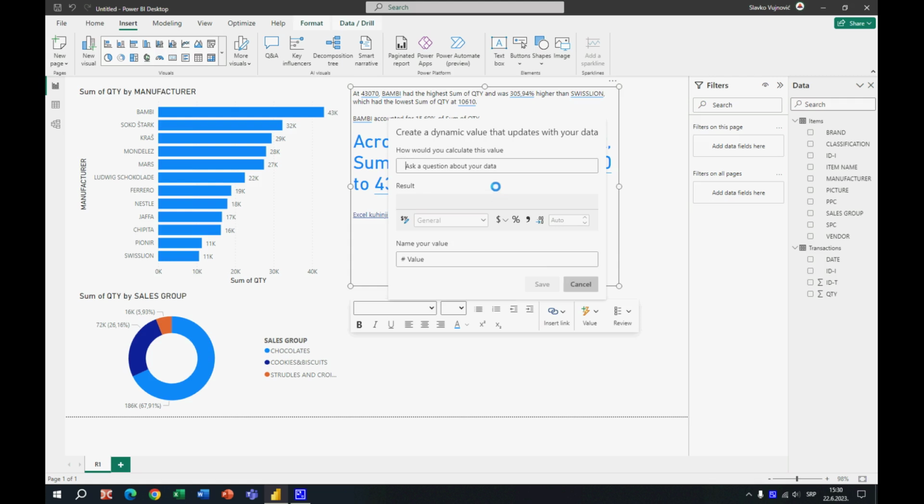To create a new value, enter a question using natural query language, just like when using Q&A visual. For example, show me an item with max SPC.